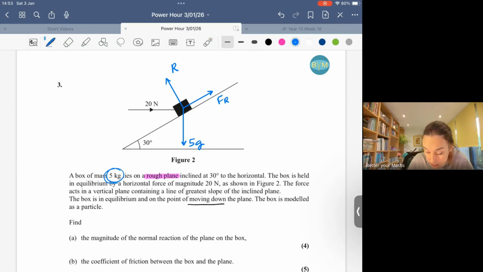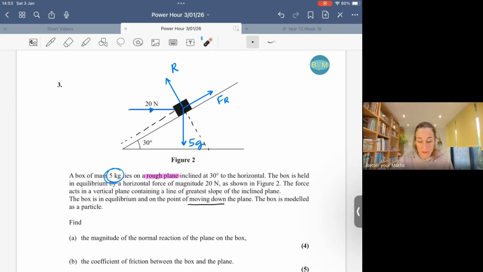Now this is quite annoying when we have this force because the question becomes a bit messy. So now I'm going to find the components of the forces that are not in my two main directions, which are parallel and perpendicular to the slope. I want all the forces in those directions. So these two are okay. These two are not. So this angle is 30 degrees as well. Yeah, so this angle is going to be 30.